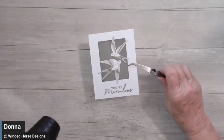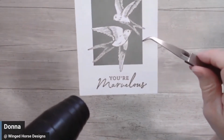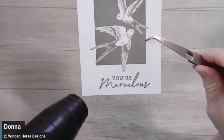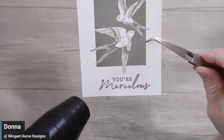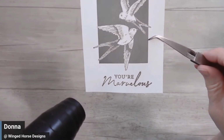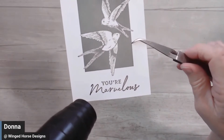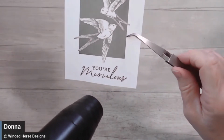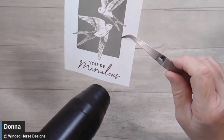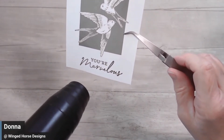All right. So I have my nice little tweezers. These are reverse tweezers. And you should see here in a moment that it starts to turn color. It may or may not show up really well in this tiny short little video. But as it melts and turns color, then it's ready to go.